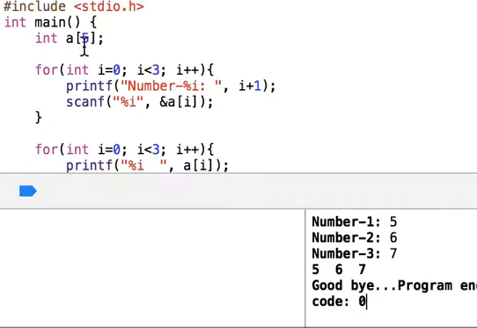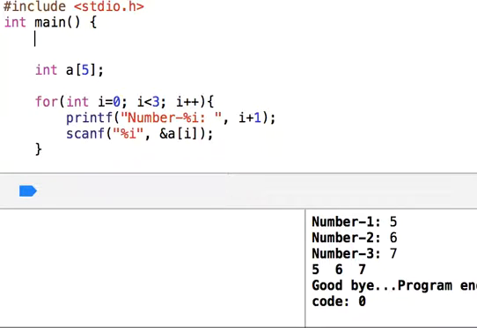You can also prompt the user and ask how many numbers they will enter.